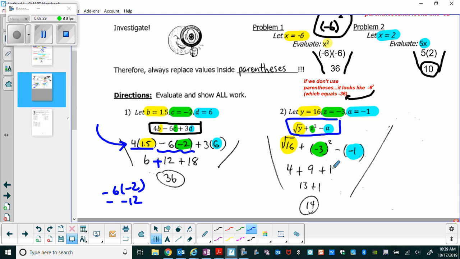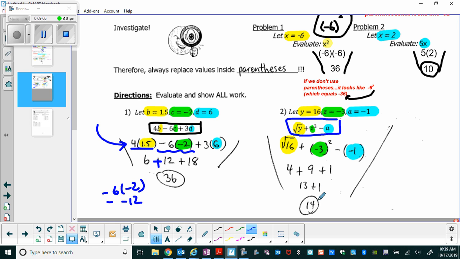But first, let's take care of the radical and the exponent. The first one from left to right, the square root of 16 is a 4, and the negative 3 times the negative 3 is a positive 9. Notice, since this plus sign was followed by a plus 9, I only have to write one of them here. And of course, when you subtract the negative, that turns into addition here. So now 4 plus 9 is where I got the 13, and then of course plus 1 is where I'm getting my answer of 14.